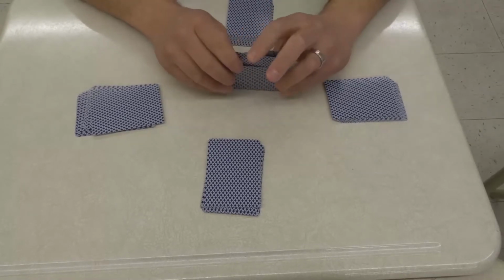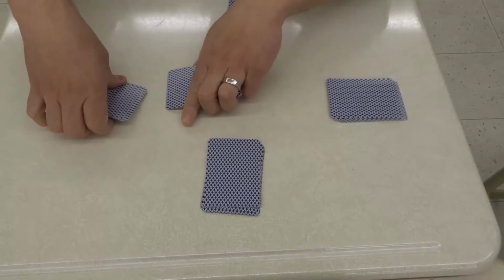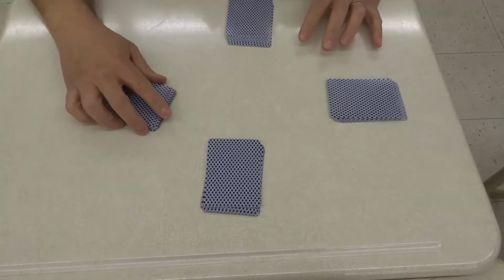Whoever slapped the center pile first gets all the cards, you pick them up and you place them at the bottom of your deck, right over here, okay? So this player won that round right there. Very simple and straightforward, okay?